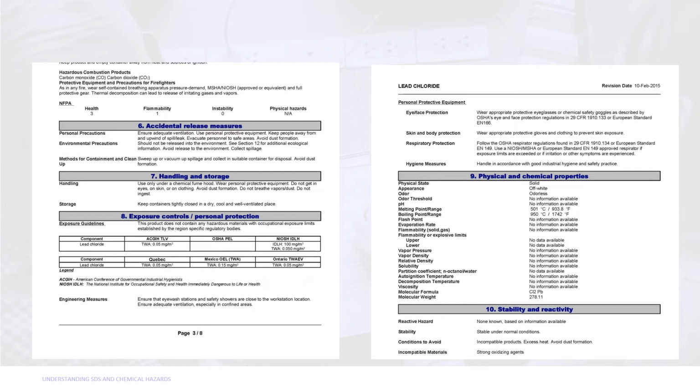It also tells us to ensure that there is an eye wash station in the area as well as proper ventilation. This section also tells us what PPE guidelines should be followed when handling this chemical. We can see that they advise users to wear gloves, eyewear, and appropriate clothing such as a smock or lab coat.